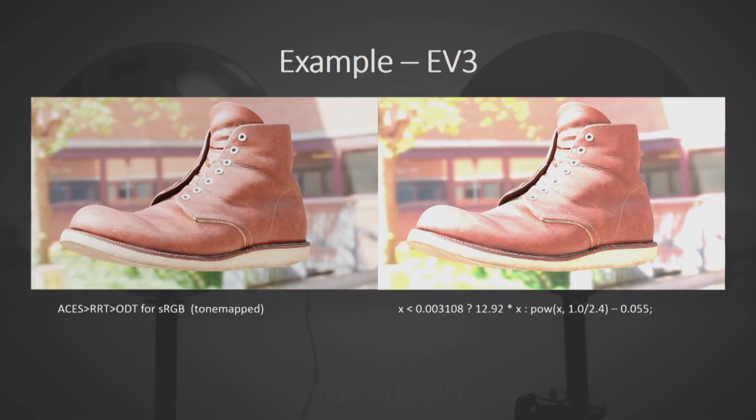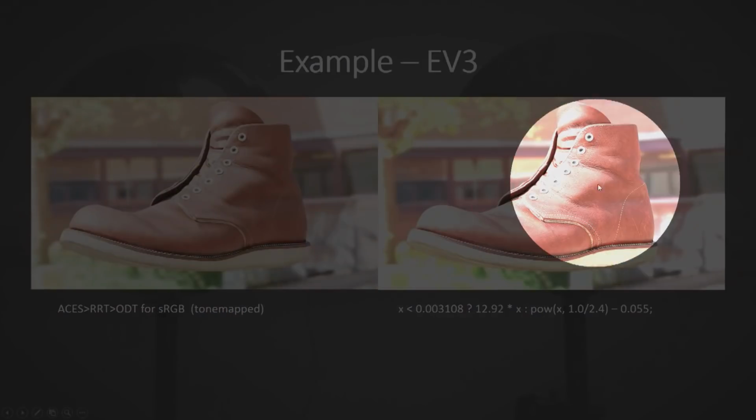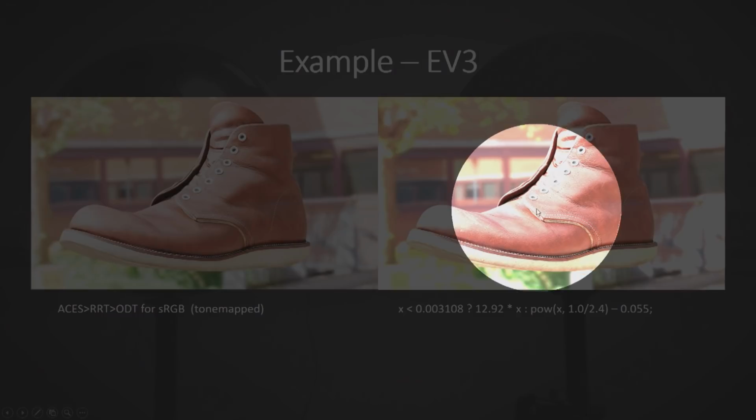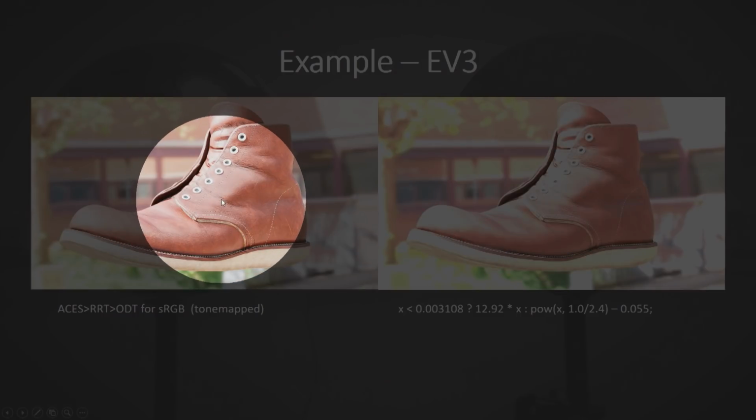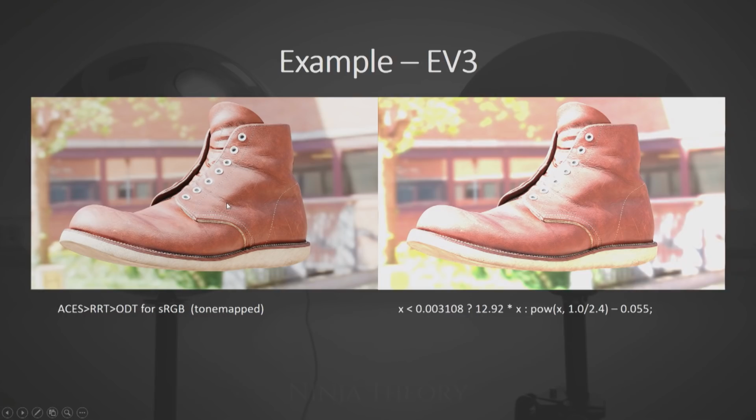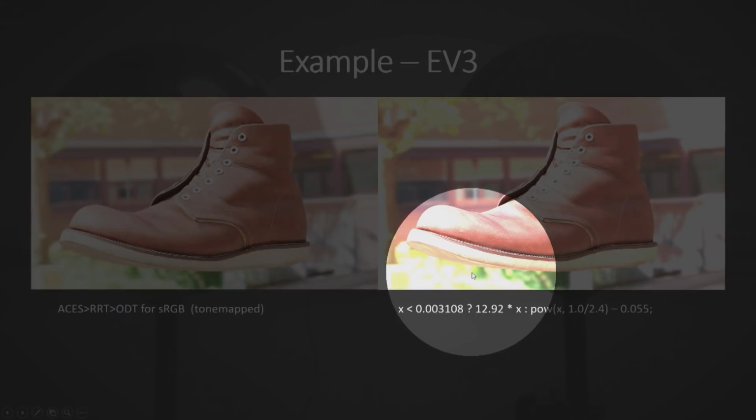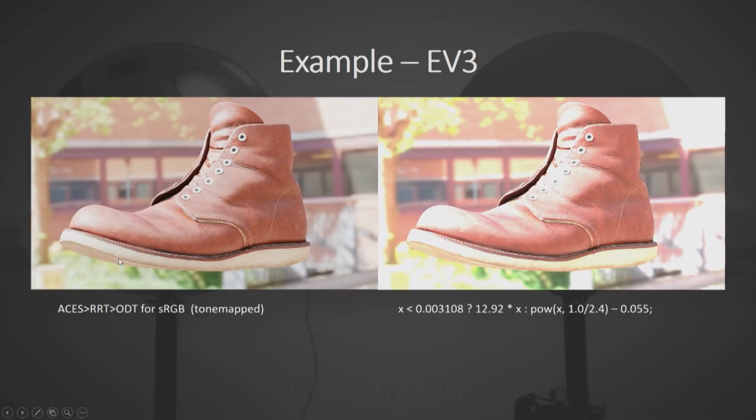If we pull the exposure up one stop, I don't think either of these are winning anymore, right? They're both pretty washed out and not great. But again, you can see on the boot, even though all of this is pretty horribly clipped on the ASUS one, we're starting to lose detail, but it's still not really looking too harsh. Oh, and another thing is if you have a look at the greens going on here, we're getting some really weird color shifting going on. But the ASUS one, again, is still maintaining the greens and the yellows to a good level.